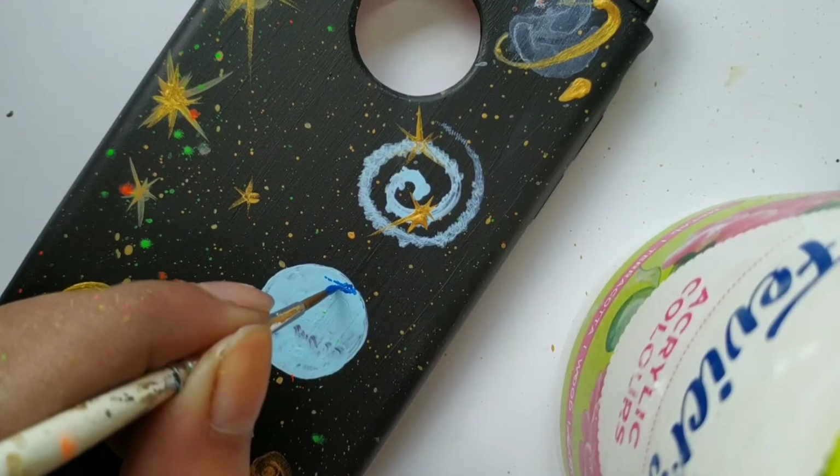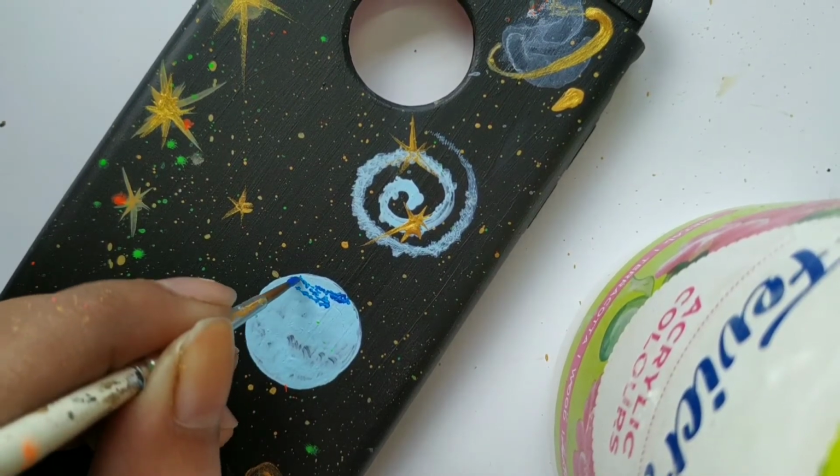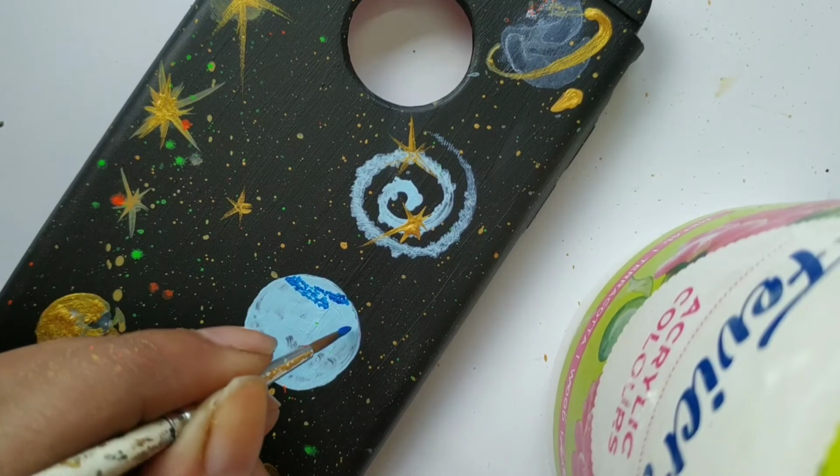It's a blue color. Make it like this to give it a real effect.